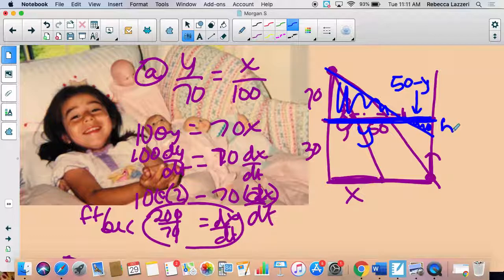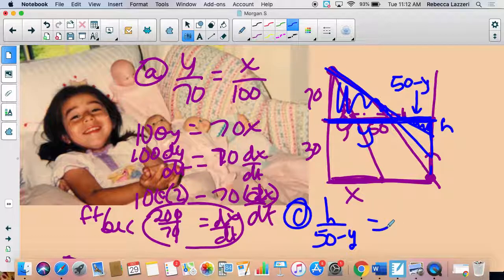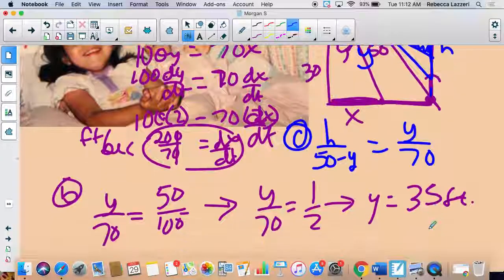I called this h this morning with people I was working with. But you could use whatever variable, unless they tell you to. Sometimes they tell you to use a certain variable. So on C, I'm going to say h because this is changing as it starts to climb up the wall. Do y'all see what I mean? That's h over 50. H to 50 minus y as y is to 70. You could take derivatives there, but you might want to do a little algebra beforehand, which is another reason I'm doing this problem with you.